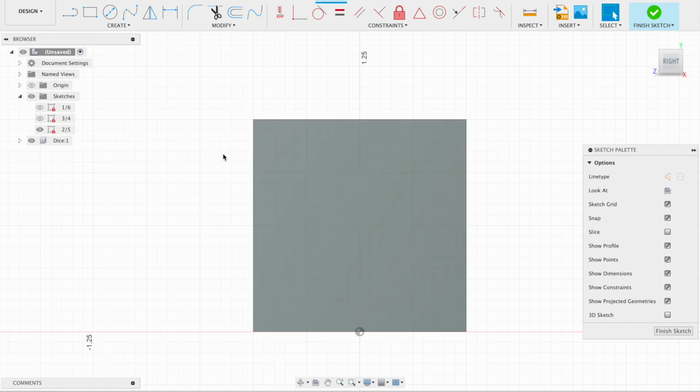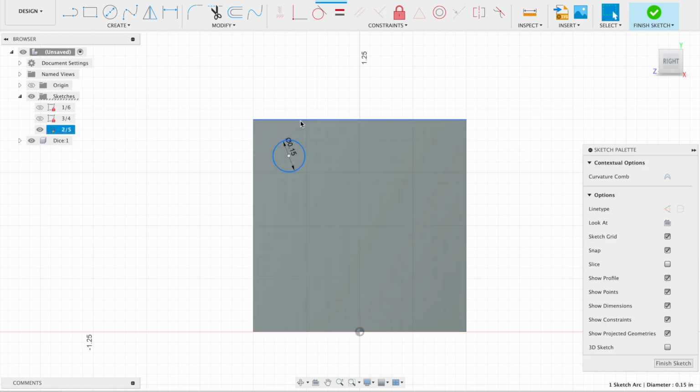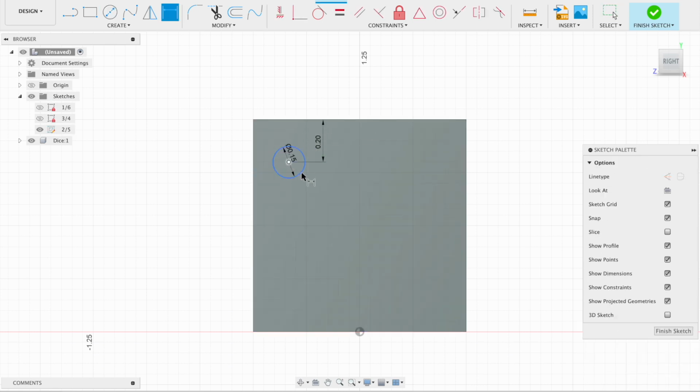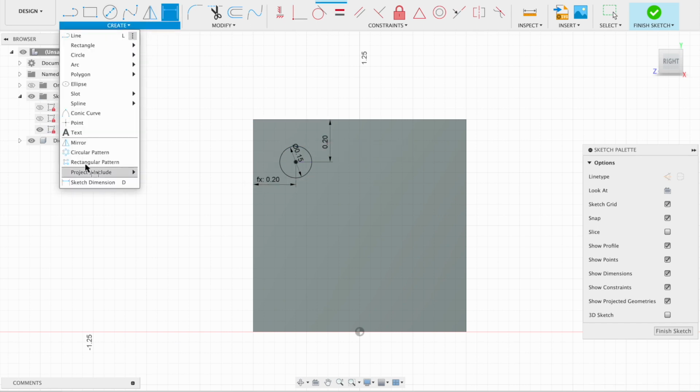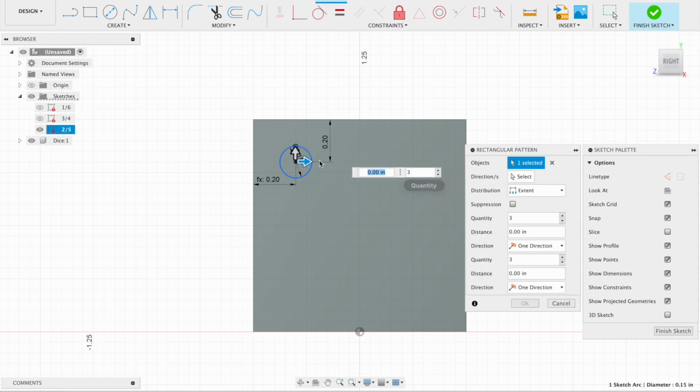And it's going to have the same pattern as what we did earlier, but I'm going to show you how to do it in a bit of a different way. This is 0.15, dimension these. But I'm going to create a rectangular pattern this time. This object, this direction 2, it's going to go 0.6, and then this way, again 2, and negative 0.6.